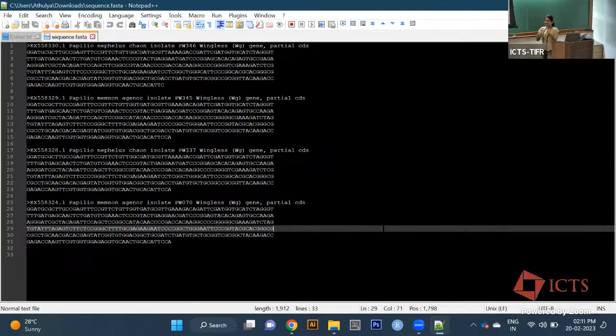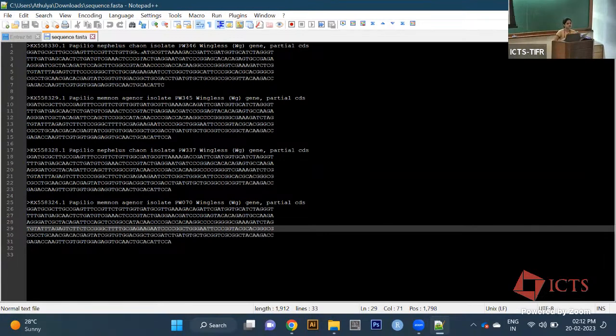You can edit sequences just using your Notepad file. You can delete two of these sequences, and when you open them in MEGA, for instance, which is something with which you can analyze the sequences, you would see those changes reflected there. So it's basically just text files is what I'm trying to say.